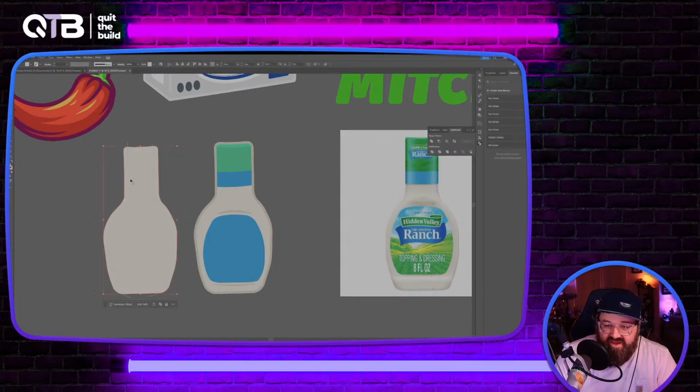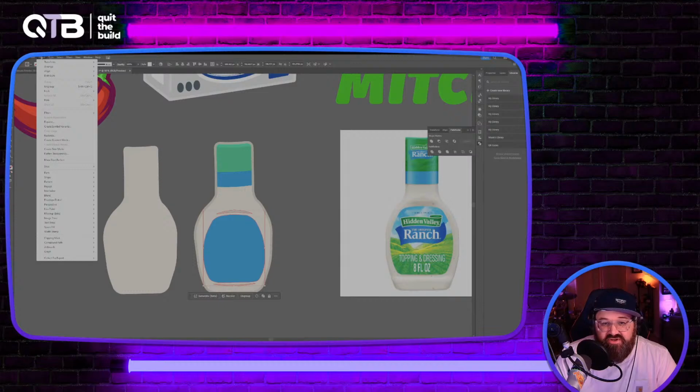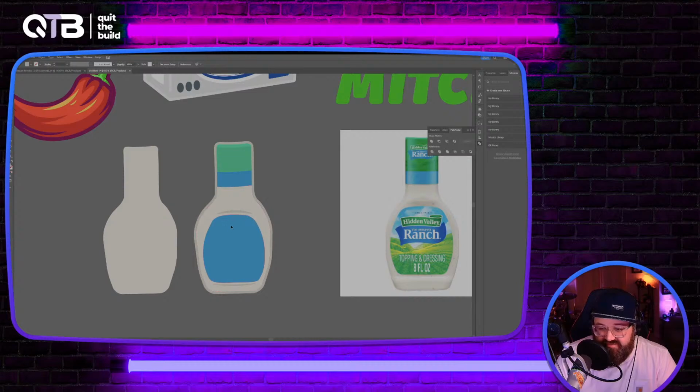Okay. I went ahead and united all the objects again. Again, Pathfinder, that's our friend. And I'm going to divide these types of things. Now, with these three layers, this is a fun learning thing for you. I'm going to group these objects. I'm going to press Control G on my keyboard, or Command G if you're on Mac. You can also do that by selecting the objects you want, going up to Object, and then Group will be unselected if you haven't already grouped these objects.